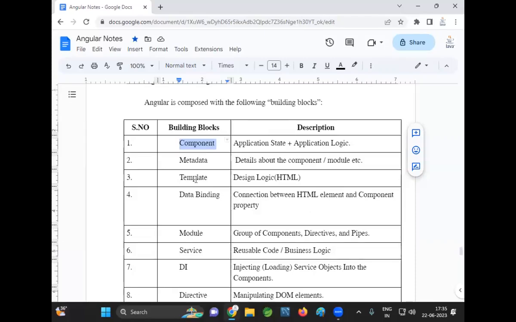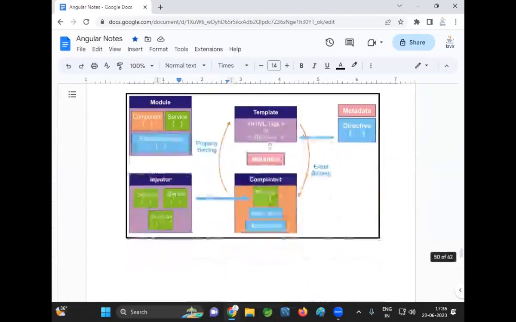Next, template. What do you mean by template? Which is used for designing the view. So whatever the HTML code, where we write the HTML code?